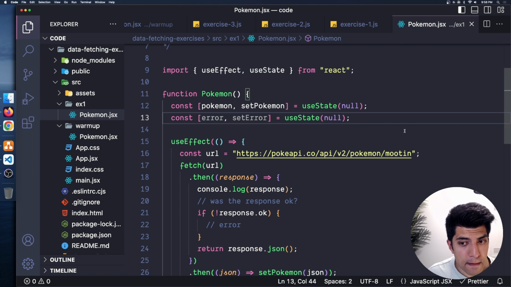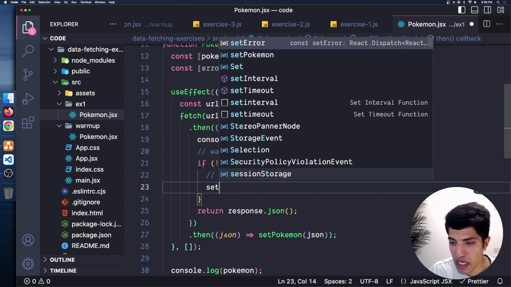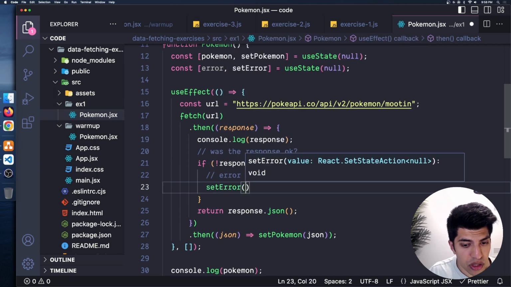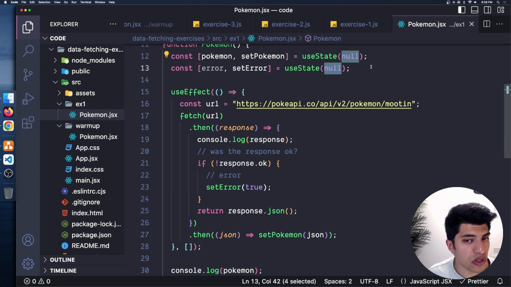And here what I can say is, if the response was not okay, well, there is an error. Set error to be true. That's going to be the new value of error. We can even set this to false to start if you like, it doesn't really matter.